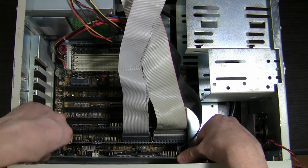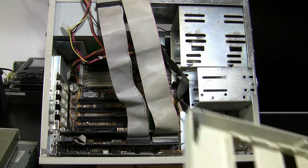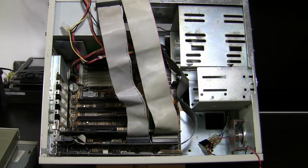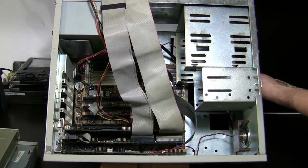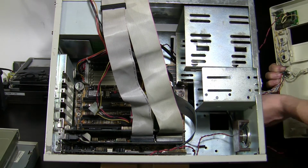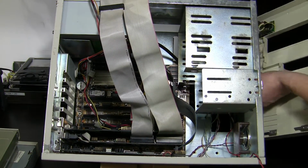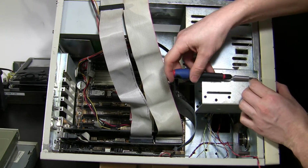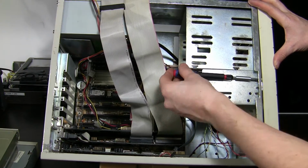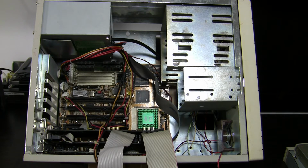So many cables. This is going to be a nightmare to cable manage. I will now install the front panel and the power switch, but because I don't want to get you bored, I'm gonna do it in fast forward. Whoa, that was tricky, but let's continue.